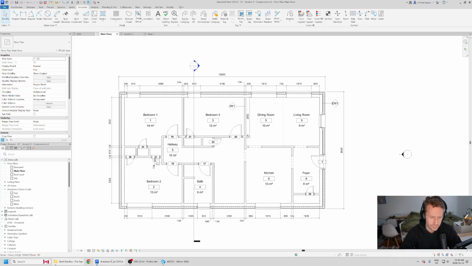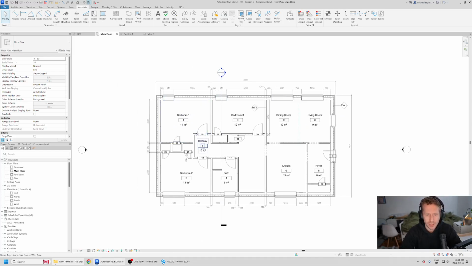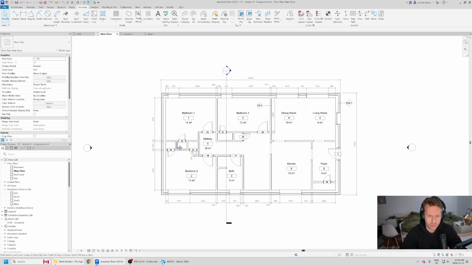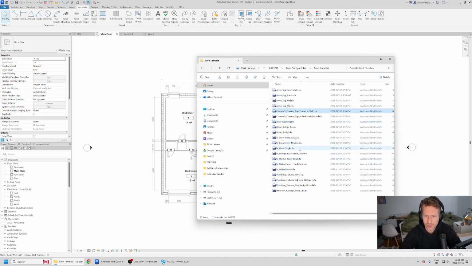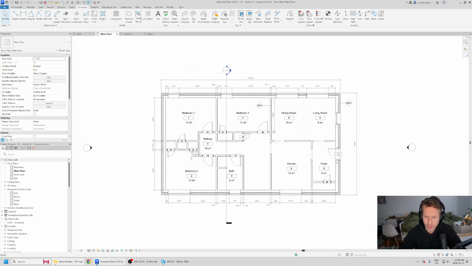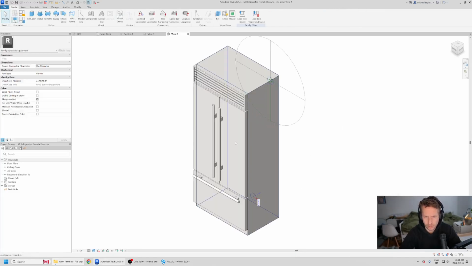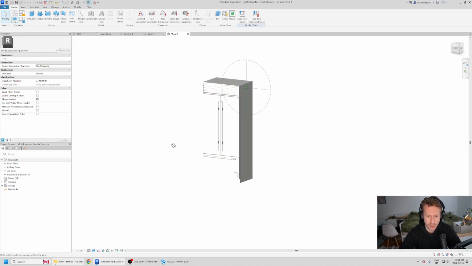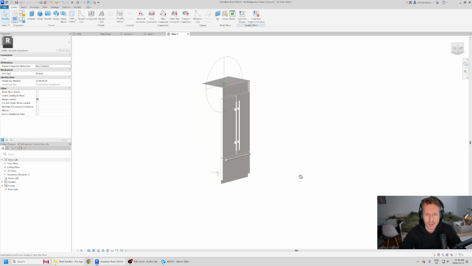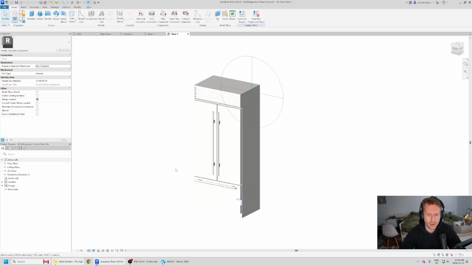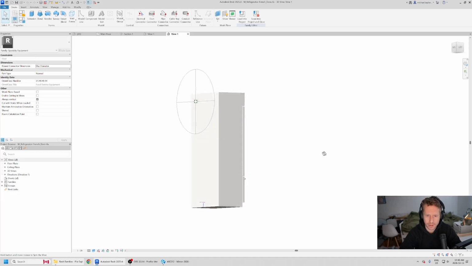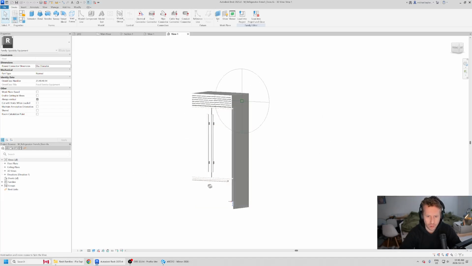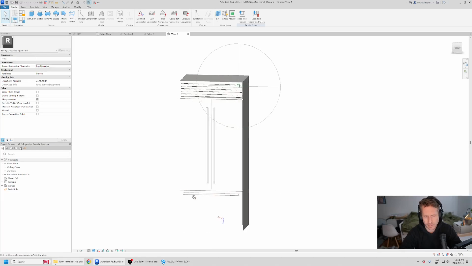So I got Revit open already. And I thought it might be helpful just to go through a couple ideas about what these components are. If I just double click on one of these, it'll open it for me. How about we start with something simple like refrigerator? I think everyone knows what a refrigerator looks like. This is unfortunately a very high-end refrigerator. This is not something I've ever owned, but maybe one day. You know, the future is always on the horizon. So this is a nice little Sub-Zero, probably.